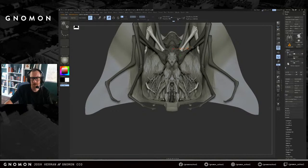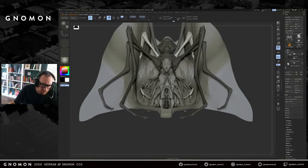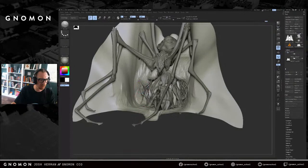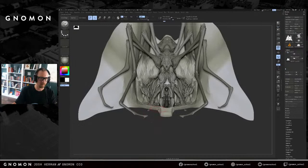Also kind of doing what I was doing before, which is, some of this stuff, like this big one out here, isn't going to be in the scene. I don't like the texture this is creating, even though it's torn polygons, I think it's going to add a cool element to it.